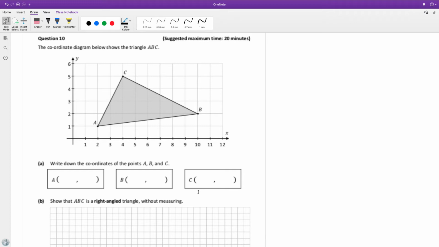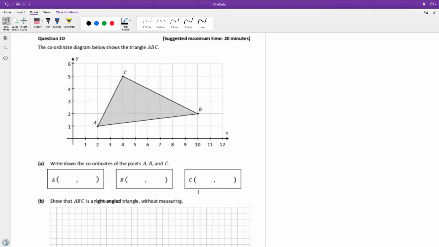What's the main thing we should know about a right-angled triangle? Thank you. One of the angles is 90 degrees. Right. So, if you're looking at this, which angle is 90 degrees? Say C, how do you name an angle? You must have 3 letters. A, B, C.